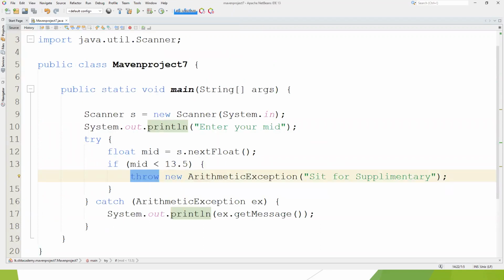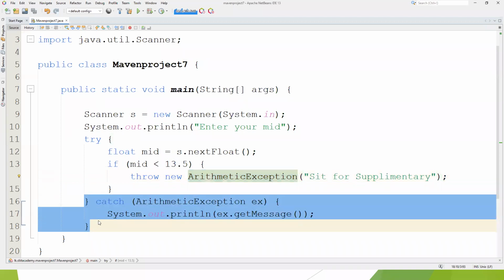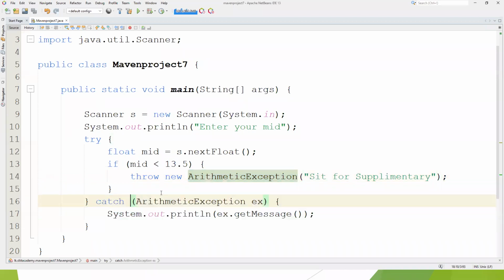In the morning session, at 12 o'clock, when we discussed it, we threw it in the main method like that, right? But if you throw it in a customized way, that is not compulsory. You can throw it the way you like, just based on a condition, and catch it with a try catch block. If you don't have this block, that's another problem, so you have to have a try catch block to catch that separate exception. But this is not a good example, because this is not an arithmetic exception.